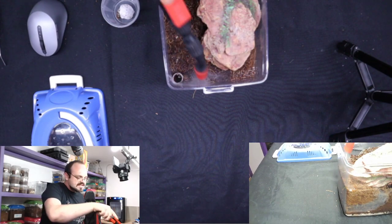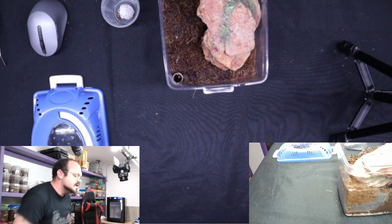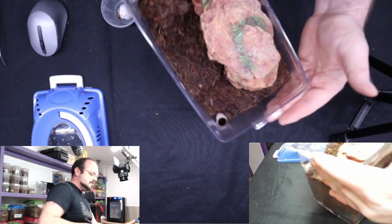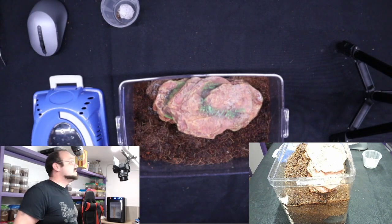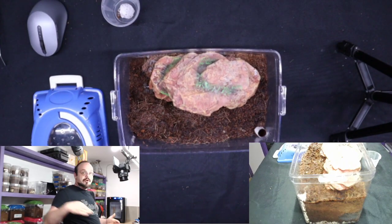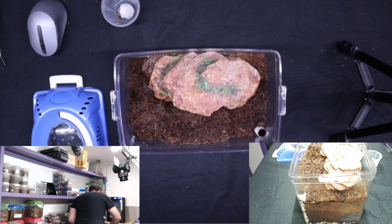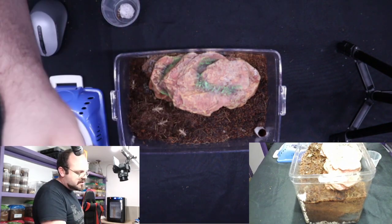And like I said, she'll stay in here for at least the next 3 to 4 days, and then most likely either Wednesday, so not Wednesday, most likely Friday, I'm going to house her into something much larger, but she'll be happy because she'll be able to burrow nice and deep. Now she's going to be hungry, so we'll give her a few crickets too. There you go, sweetie.